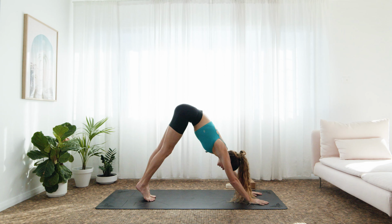Use the hands to pull the feet down towards the ground and use the feet to push the hands up towards the sky. The shoulders hug together across the top of the back and the heart lifts upwards. Maybe you'd like to sway side to side. Or maybe you'd like to straighten out through one leg and then swap it over, straightening through the other leg.